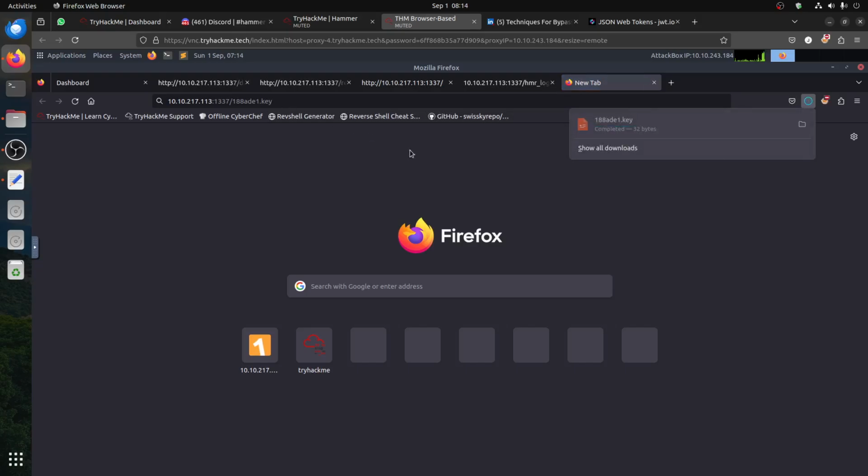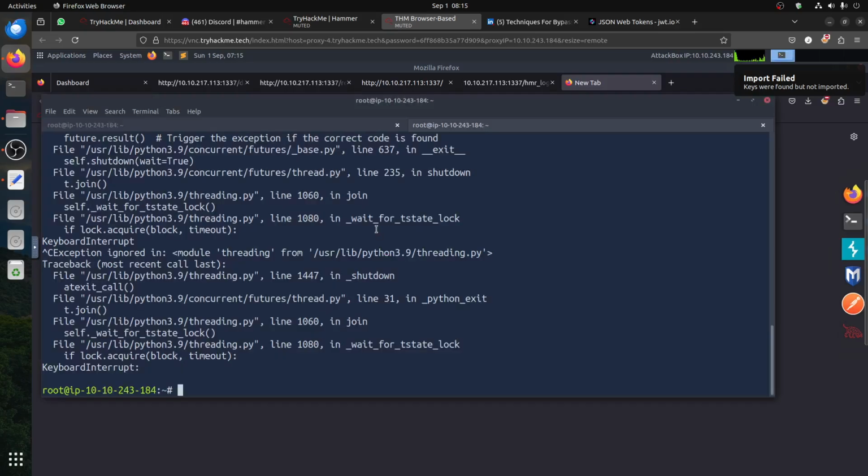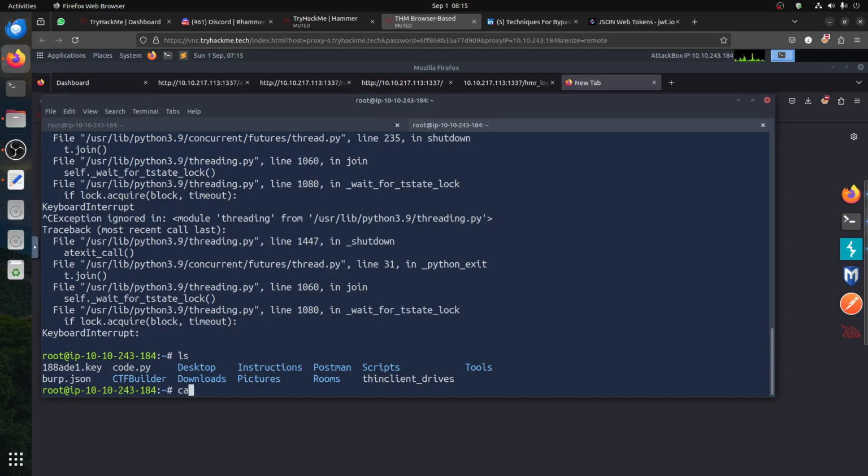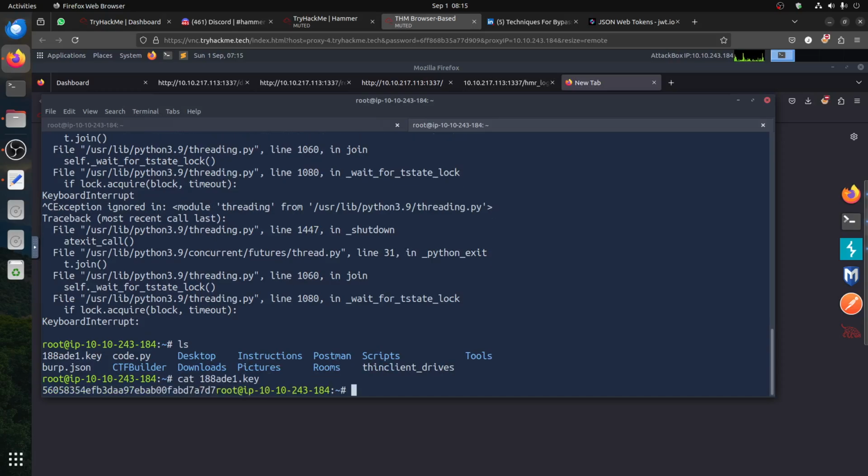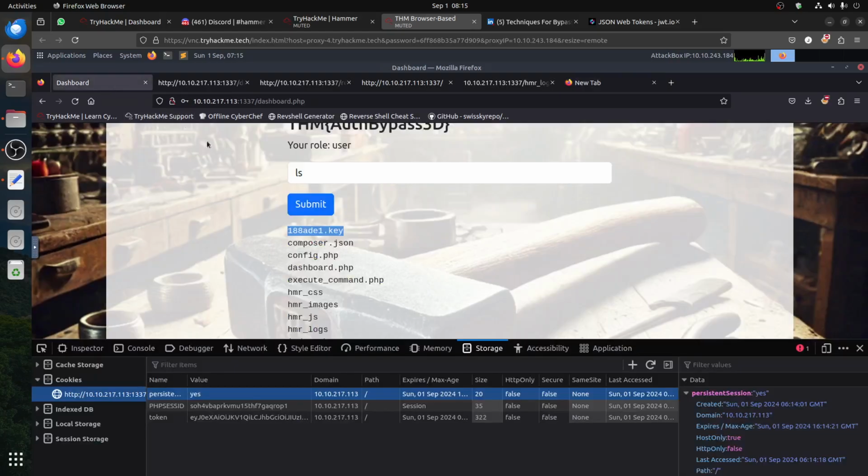It's some type of key. If I open that key, okay, let's open it from the cut. So we have this number. So it's a key.